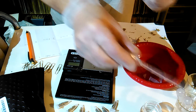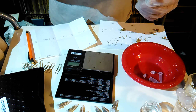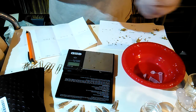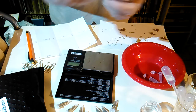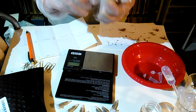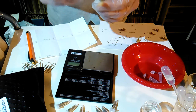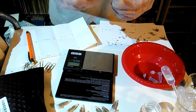This is a 1 ml dropper. I just drip it in basically by eye till it reaches close to the top. So that one got clogged, because it's stuffed in there, so I'm going to use this paper clip to sort of stir it and break it up, and then drip more in there until I can get it close to the top.